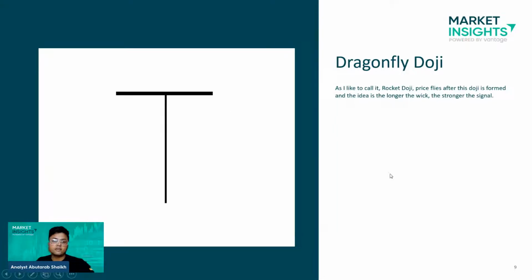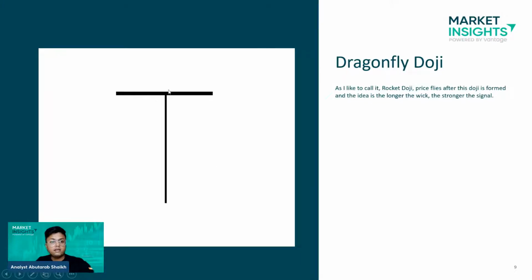Now, what is a dragonfly? You have seen a dragonfly, right? A kind of insect which flies. So they have named it dragonfly. I like to call it a rocket doji. Now you will understand by the word itself what it is going to do to the price. Once this comes in anywhere in the process of price action, you can be sure that if it is a downtrend, there is going to be a bullish reversal, and if it is an uptrend, there might be a continuation. The rocket doji is very, very important. It's very strong as well.